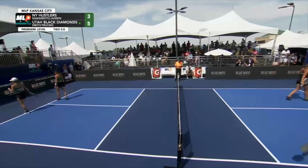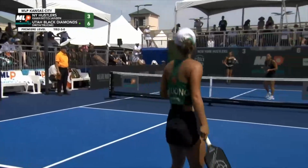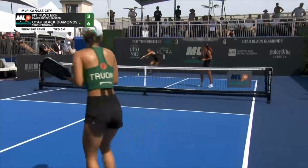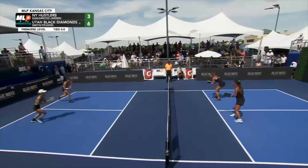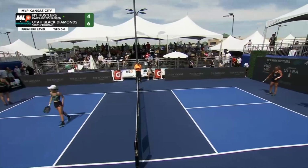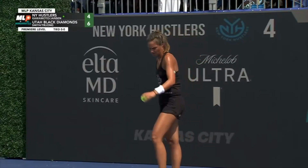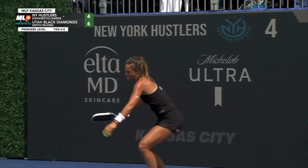Nice little speed up from Callie Smith. Cross body to Leia Jansen. Good spot. Good start for Utah here. Yeah. You can see Leia saying, I'm not going to hang into this dink rally. She's going to speed up the ball a little bit more. She's going to be aggressive. Look to see that in this game. 4-6.